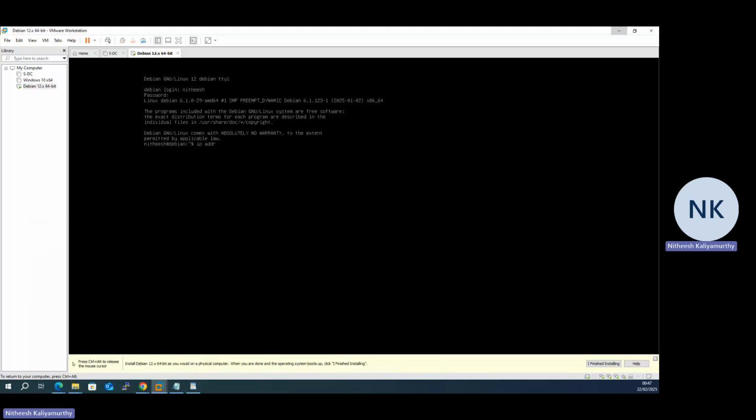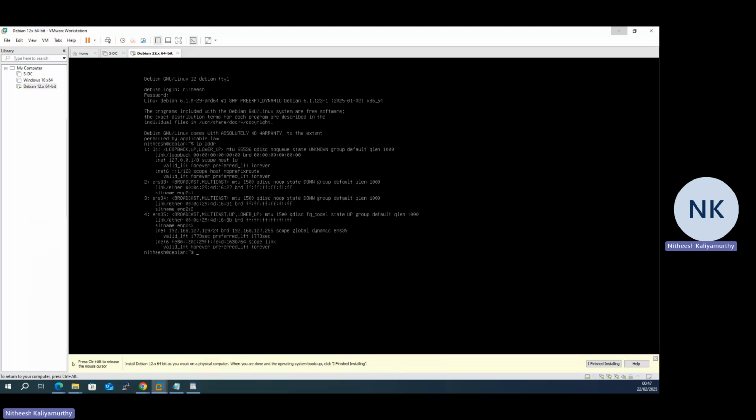I check the IP address. You could see that I have ens33, ens34, ens35. These are the three adapters, and also I have a new MAC address. So ens35 is our NAT. You could see that it has an IP address for us, which is already up. But for ens33 and ens34, we don't have an IP address. So what we have to do is install or configure the IP address here before we go to the client machine.